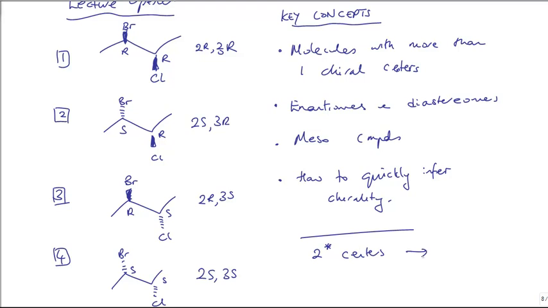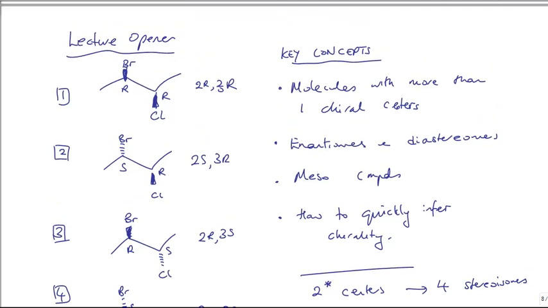Okay, and how many stereoisomers do we have? 4 stereoisomers. And now let's look at their relationships. When you have 4 of them, they can't all be mirror images of each other, can they? No, it's not possible. Mirror images only generate one opposite. So when you look at this one, with your 2R and 3R, if I were to say to you, I know some of you can see it, these two, what's their relationship? Are they mirror images?